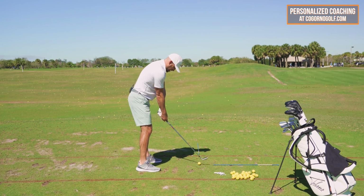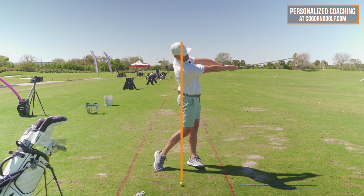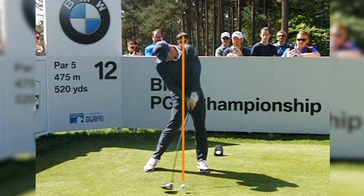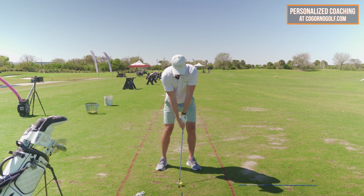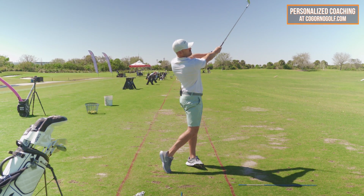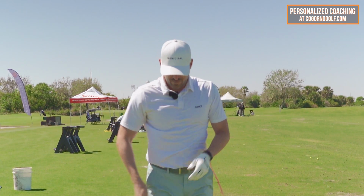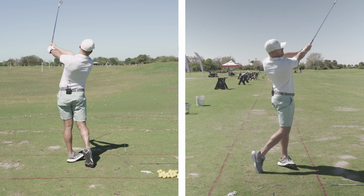But first things first, to get this long arc, get the club head as far away from me as possible without having my head work forward, I would need to have the arms straight to do that. I'm going to focus on squeezing the elbows together. So I'm just hitting into about a 9-3 position, right into the follow through. First things first, as I'm focusing on the arms and the elbows.